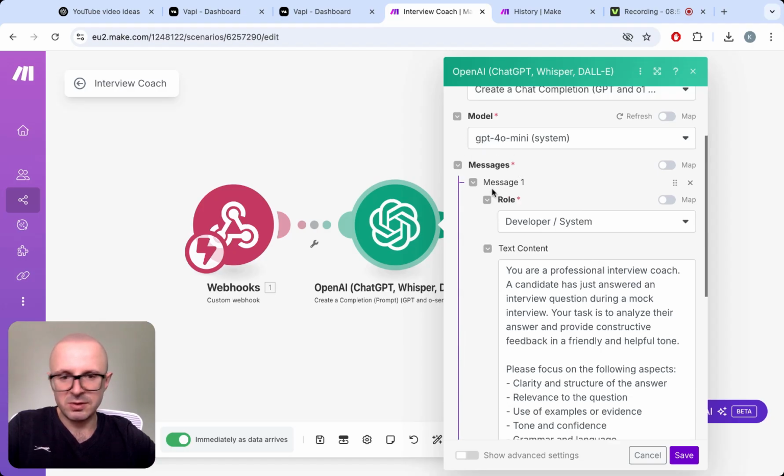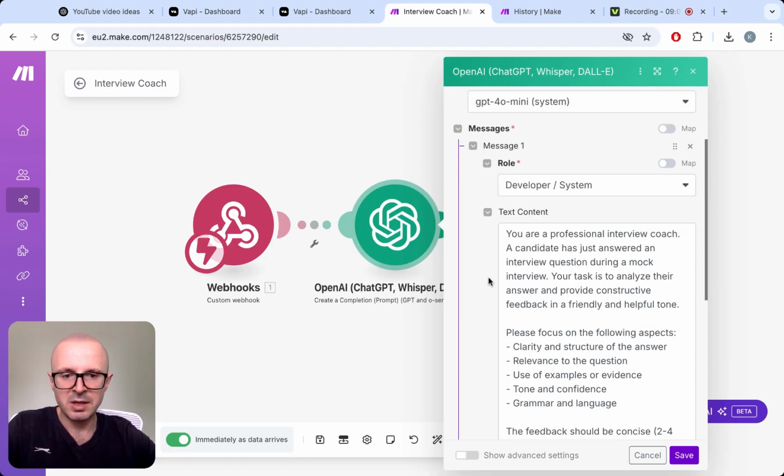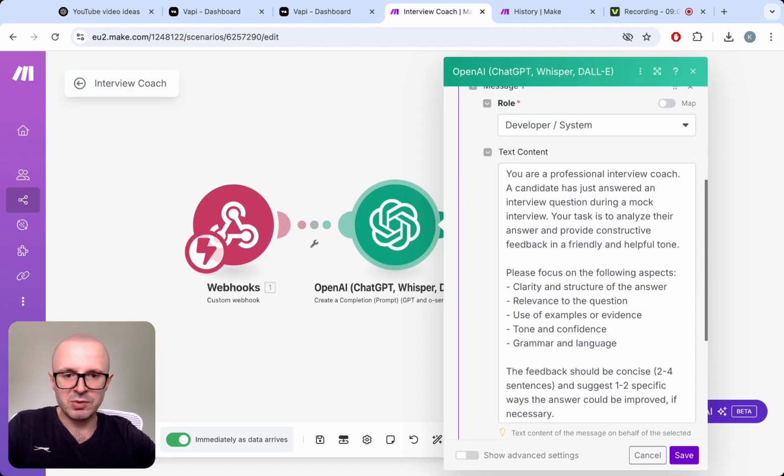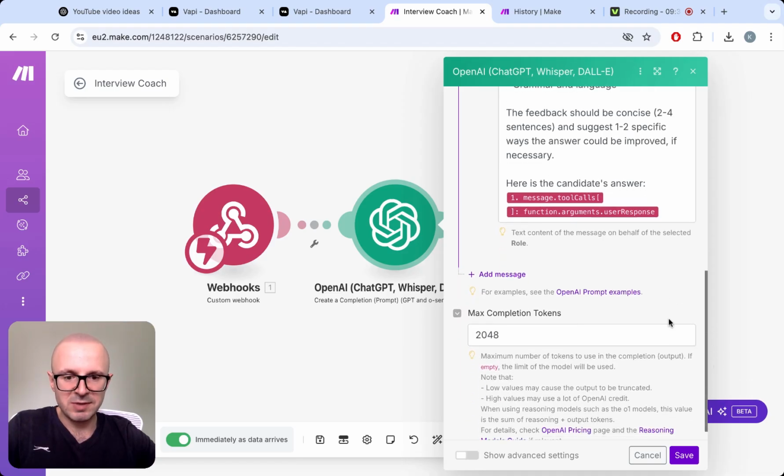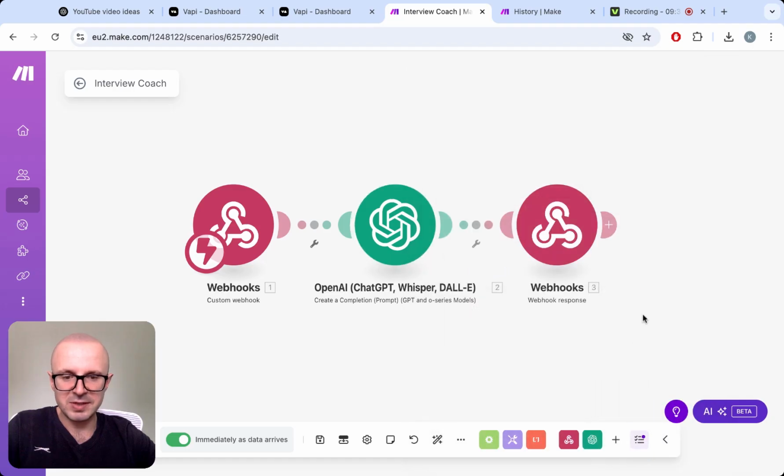The one and only message that we want to add is going to have this role, which is developer slash system. After this, we need to tell OpenAI what this user response is about. And finally, we want to pass the candidate's answer to OpenAI. And this is going to come from the custom webhook that we've defined in the first step. So once we have done this, we can move on to the next component.